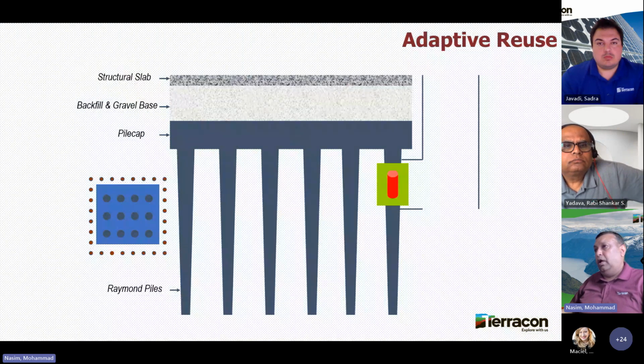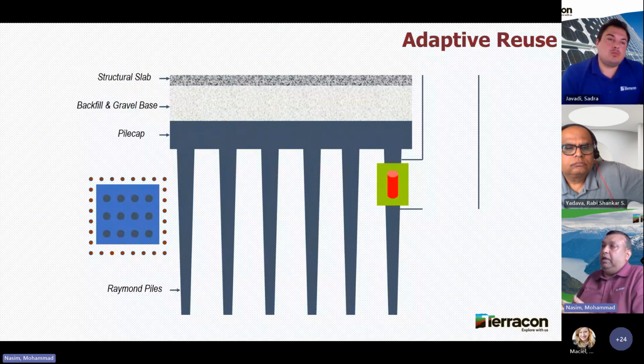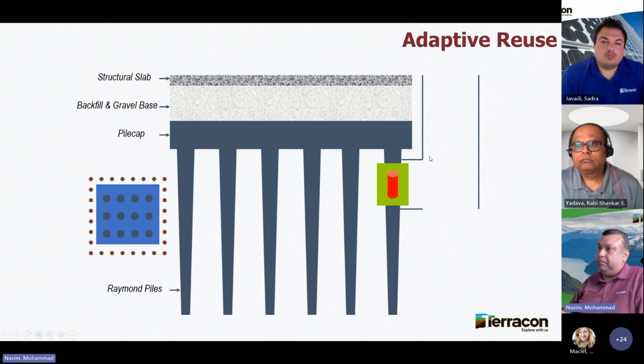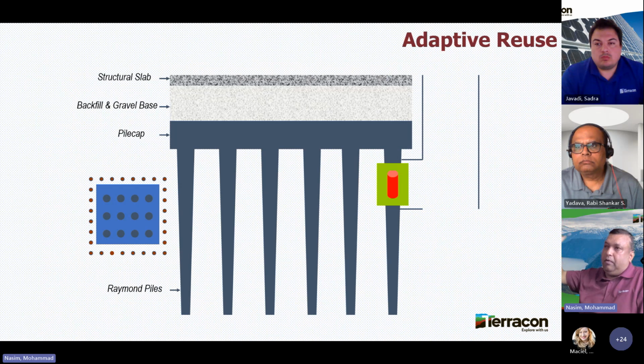The second thing is, what is the load capacity of the existing pile, and can it take additional load? It was built in the 70s, and there are no as-built drawings. So the first thing was to think about an innovative way of testing this pile. The approach we took for this particular one was to open up a small excavation on the side of the existing pile cap, go underneath the existing pile cap, cut a section of the pile, and put a jack there, and use the existing building as your reaction frame to test against at least 100 times the capacity that you're trying to develop. See how much it goes without significant movement.